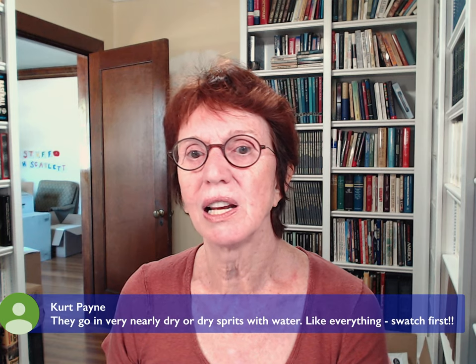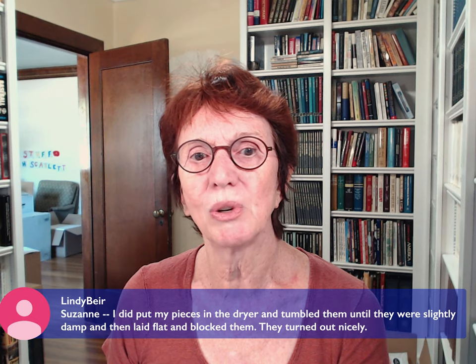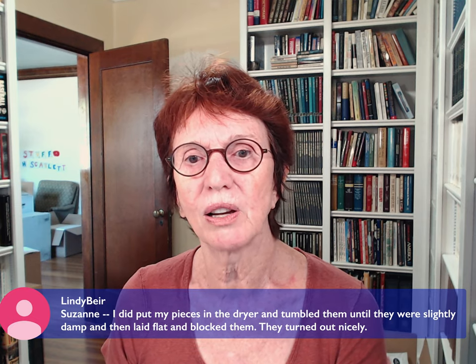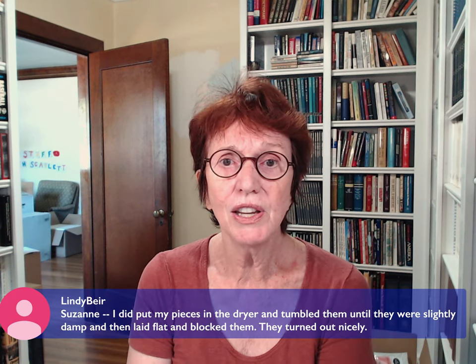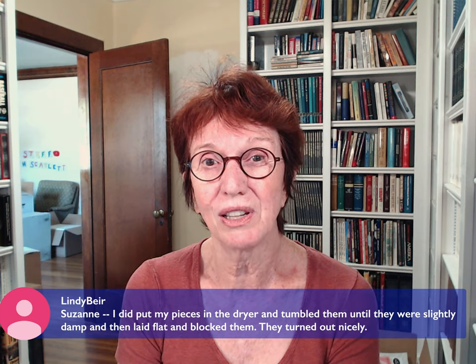Linda Bear says, Suzanne, I put my pieces in the dryer and tumbled them until they were slightly damp, then laid flat and blocked them. They turned out nicely. Another thing you could do, rather than putting them in, I just don't get it with the tumbling in the dryer. It's too scary for me with my knitting, but you can certainly put something in your washer and run it through the spin cycle, and that will spin out a lot of extra water if you need to do that.